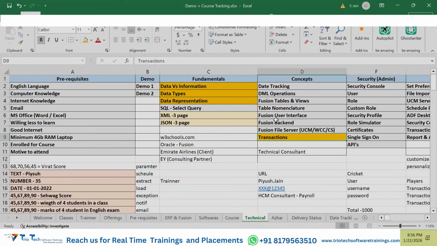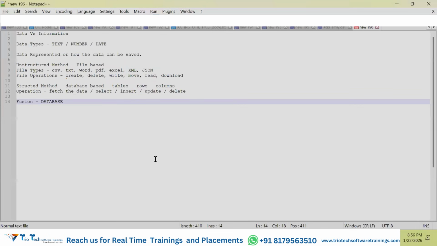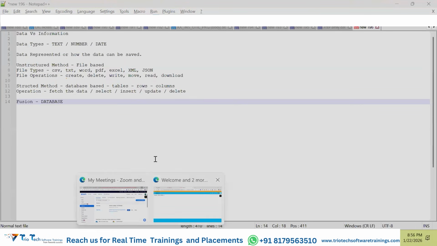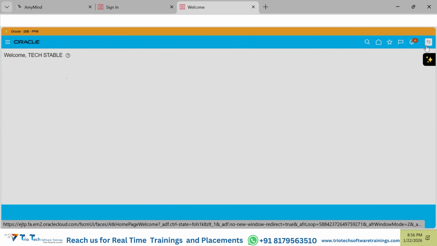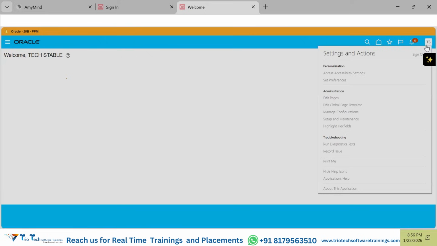Moving ahead, guys, let's understand the different navigation and aspects of this user interface first. Once we land in this software, this is our home screen. This blue color bar is the global bar. No matter where you go, which screen you access, this blue bar will always be there. The name of the user who has logged in will be represented here. Click onto this and the initials will be listed down here.